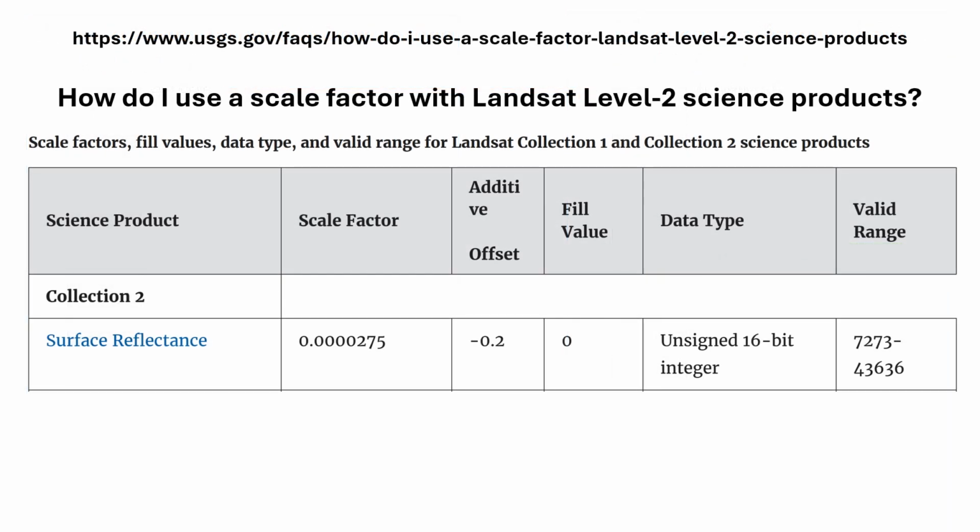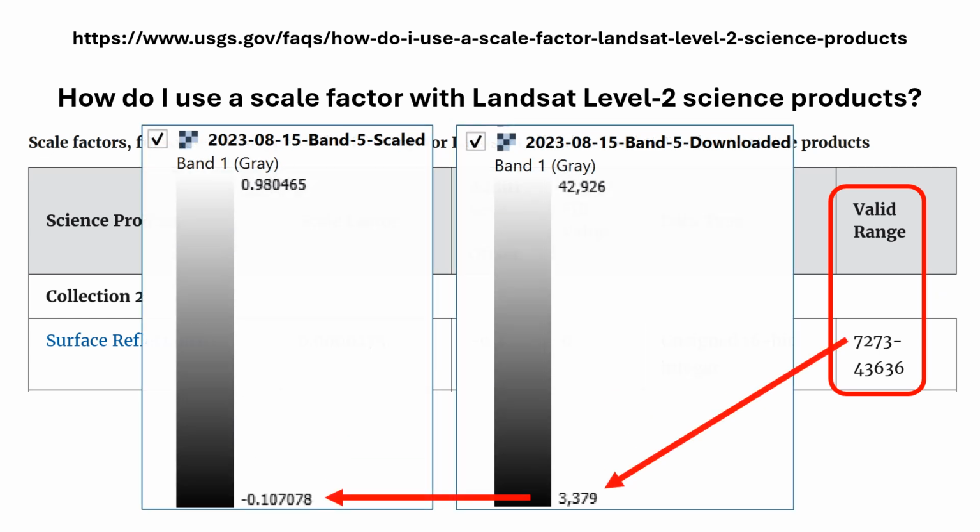Back on the Landsat documentation, we see valid raw data ranges for pixel values. Values outside of this range are from pixel measurements that are in some way corrupted. For the example of band 5, we see that there are some pixels with invalid values, so these must be corrected in the scaled images.